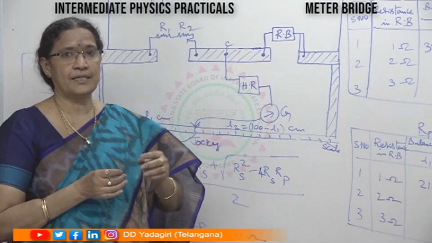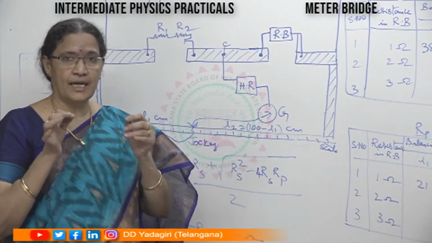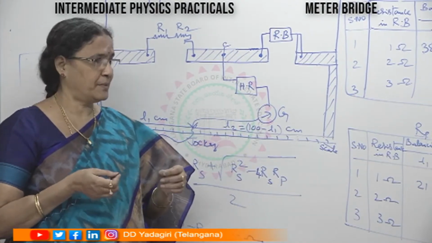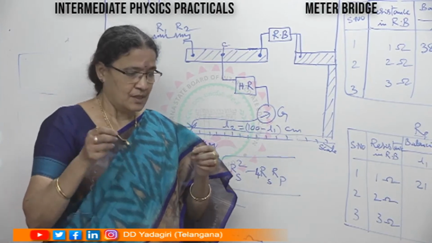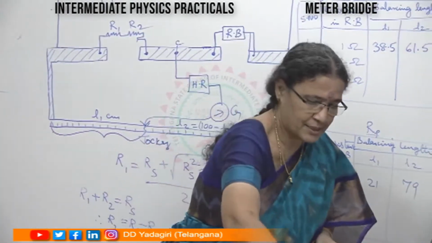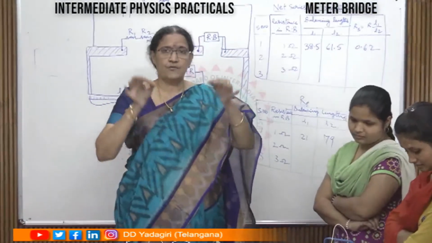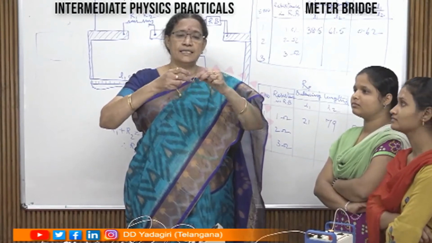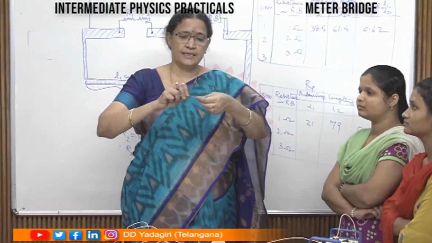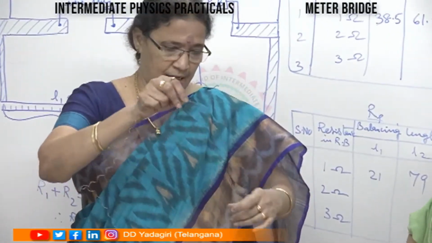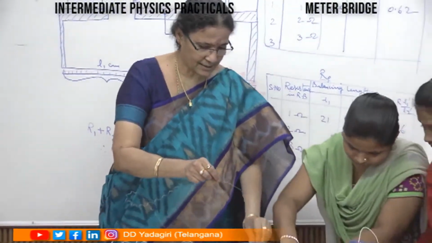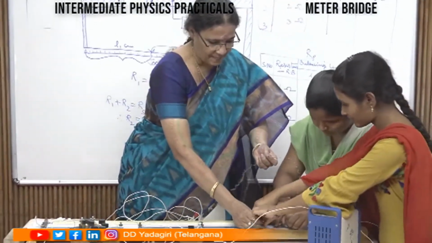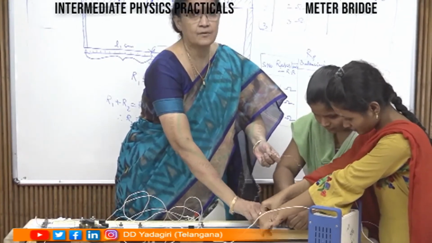So how are we going to determine them? Initially, we are going to connect these two in series and then in parallel. Then we are going to determine the individual resistances. So there will be absolutely no difference in our circuit. So first is the one wire, as we have done earlier. We are going to connect these in series like this. This is called a series combination. And one end you connect here. One end is connected to one binding screw and the other end to the other one.